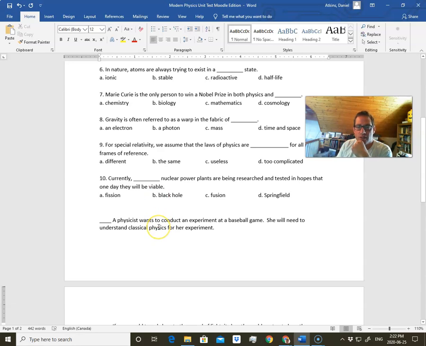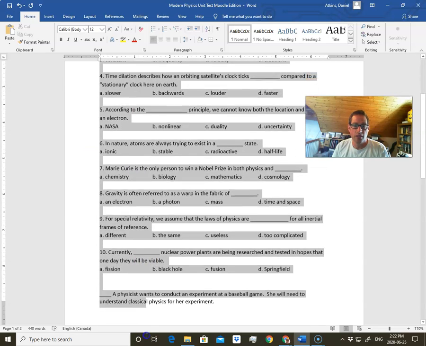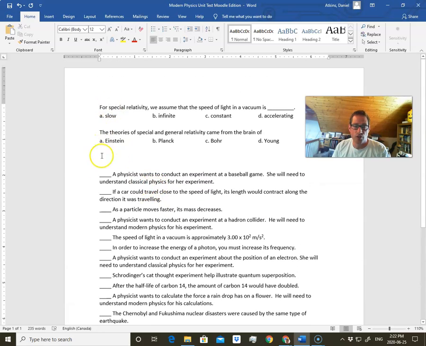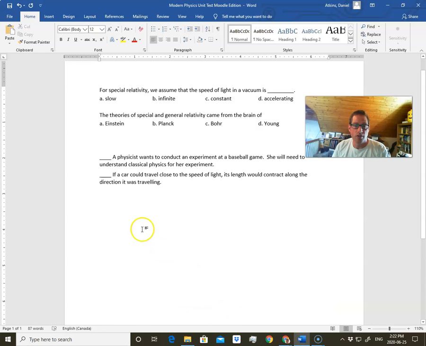Even true and false, I feel like it's almost easier to build them one at a time, but I'll just show you the general structure. So definitely multiple choice, I think it's worthwhile to do this. Now, what you want to do is take the numbers out. And again, I'm not going to show you a million of these because your time is money. So we'll just show you two here, and I'll just show you a couple true and false ones as well.